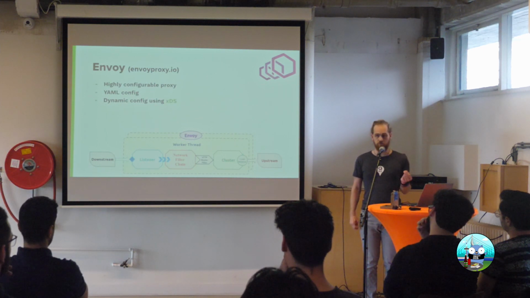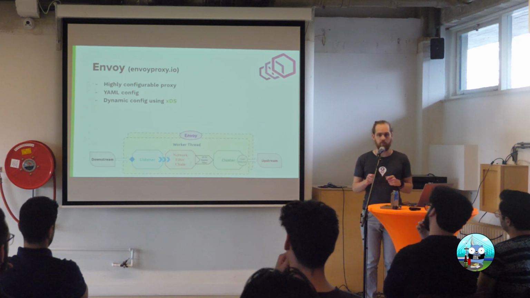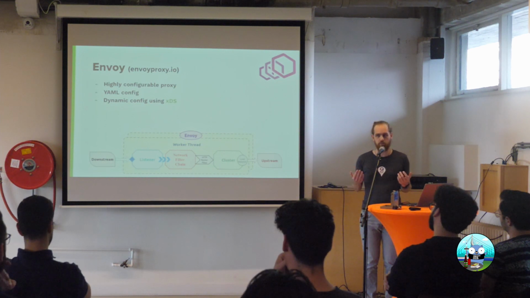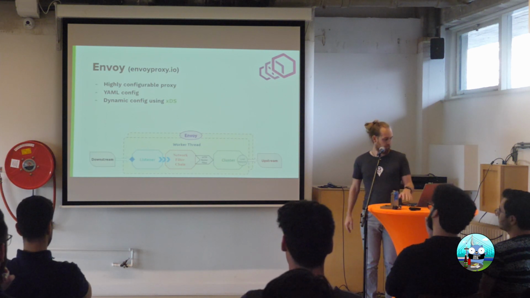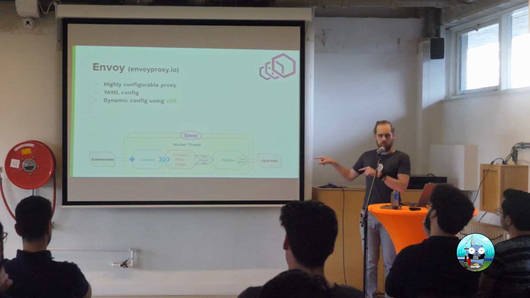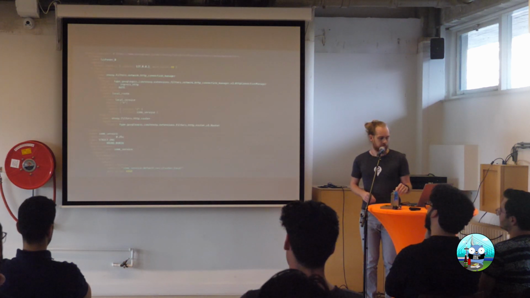Yeah, and you can do all kinds of stuff in those steps. So in the network filter chain, you could rewrite an HTTP request to a different URL, or remove headers, add headers, whatever you like. You can do authentication before you send it to a backend service. But the nice thing is about these concepts, these resources here. So let's dive into how you configure this.